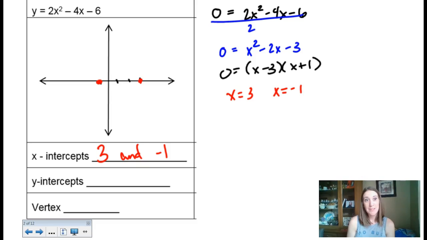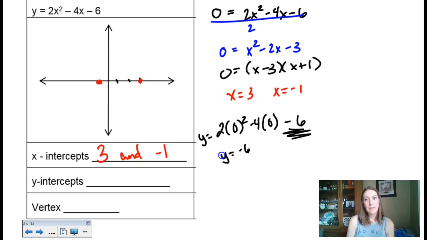The next component is the y-intercept. So the y-intercept is what happens when you take your function and you substitute in 0 for the x value. So you can go back to the original function. 2 times 0 squared minus 4 times 0 and then minus 6. Well, this is kind of neat because anything with an x term is going to essentially cancel out because of the 0, which just leaves you with this last part of standard form, which is the c value. So y equals negative 6 is going to be your y-intercept. And let's see, 1, 2, 3, 4, 5, 6. Ooh, fell off the axis.